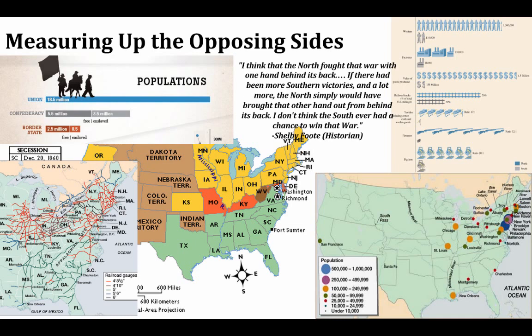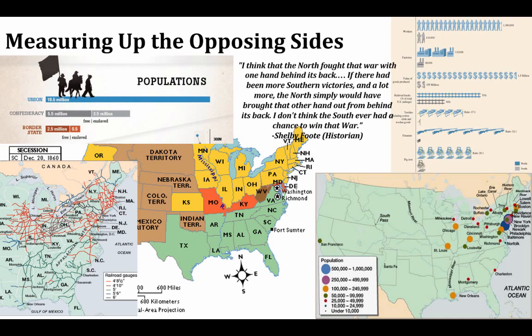Now, the South also has some major advantages as well. For instance, the South doesn't have to conquer the North, and that's a huge, huge advantage. The North has to basically send all of their troops and all of their supplies down to the South, and the North has to subjugate the South, and that's always more difficult. The South basically has to defend and survive, much like how the American colonies had to defend and survive. They didn't have to conquer anything. So that's a significant advantage for the South.